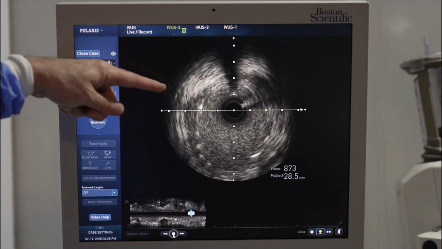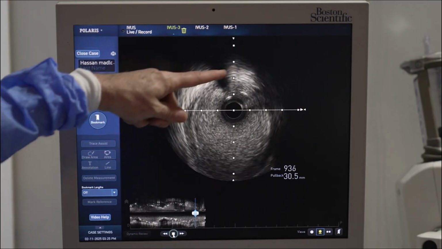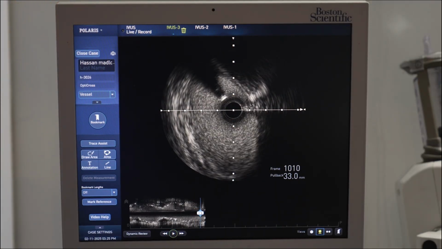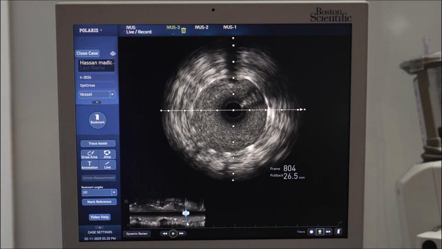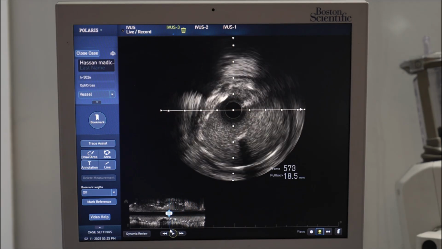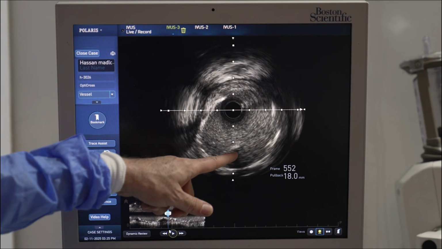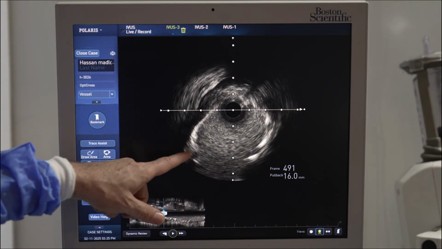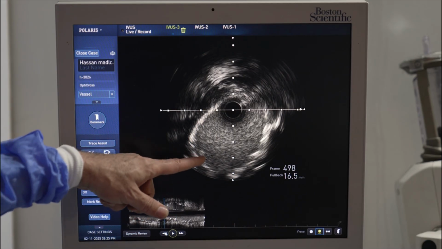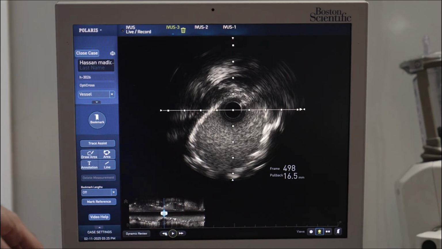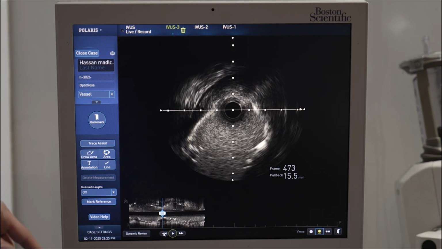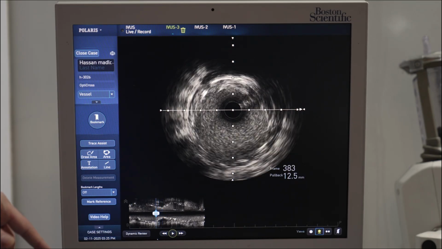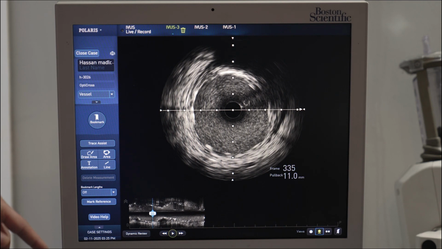Let's see. We are just short of the ostium. That is good. Let's review. If we see the bifurcation, this is the wire of the circ. And this is the bifurcation. So the circ is widely open. Probably this is some strut of the circ entering into the left main stem. So no much protrusion into the left main stem. And this is the distal part.